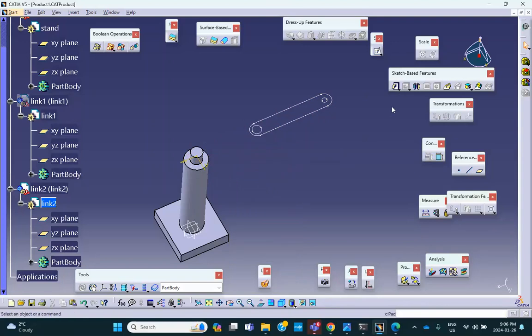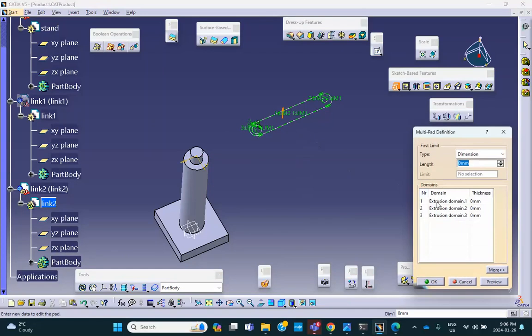So let me go here, multipath, this. That is the big boundary. So we made that. I'll make this thing 5. This one is the hole on this side. The little circle on this side, I want to keep it as a hole, so I'll leave it as 0. And this is the one on the left side that I want to make a pin. So I'll make it maybe 8.